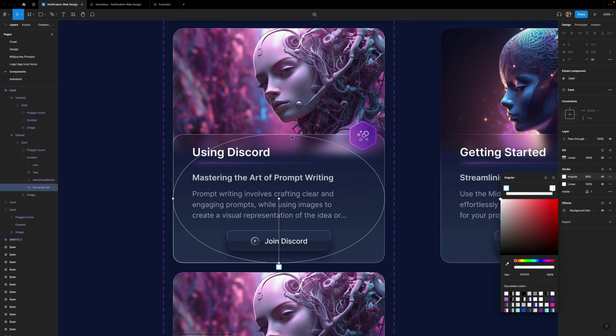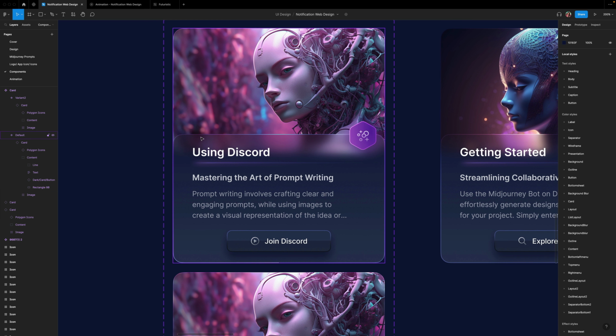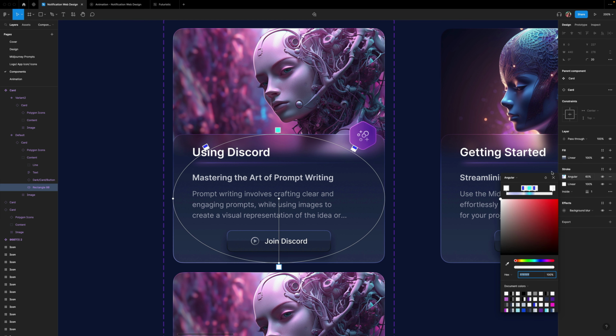Now let's add colors to our gradient by clicking on the spot where we want the color to appear. To start, I'll add my first color to the top middle of my oval, which is 37F4F4. Make sure to set the opacity to 100% for this color. I'm going to add 2 more colors, one to the top right and one to the top left. The color for both spots is 3342FF, but this time we're going to reduce the opacity to 0%. You'll notice that even with the opacity set to 0%, the colors will still be visible, albeit in a subtle way.